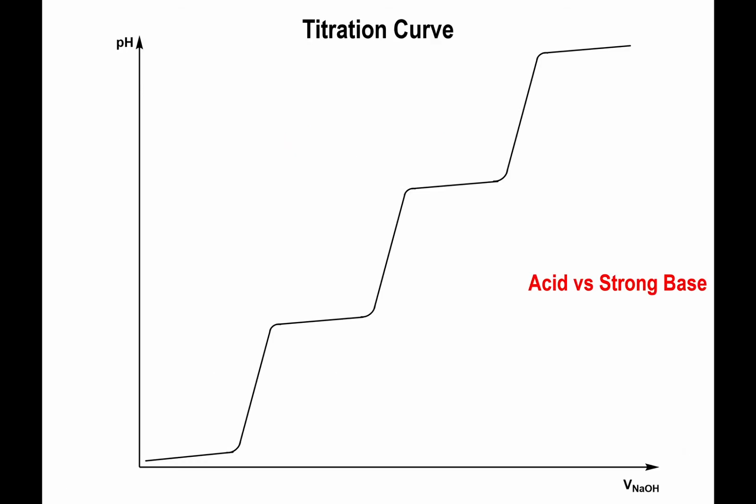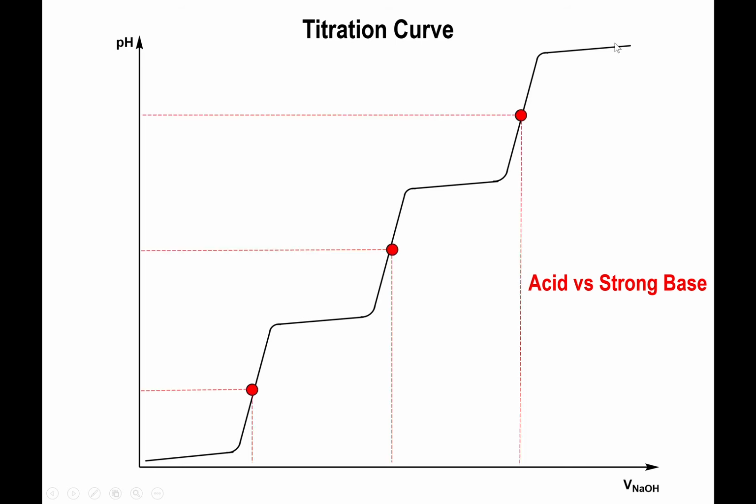All right, if you have solutions of high enough concentration of sodium hydroxide, you could actually hit each one of the equivalence points for the titration of phosphoric acid. And pretty much what you can see right here is that you have basically three titration curves built on top of each other. The first one, for the first proton, is the one that I'm showing right here. The second one is this one right here, and the third one is this one over there at the very end. So we have three equivalence points.